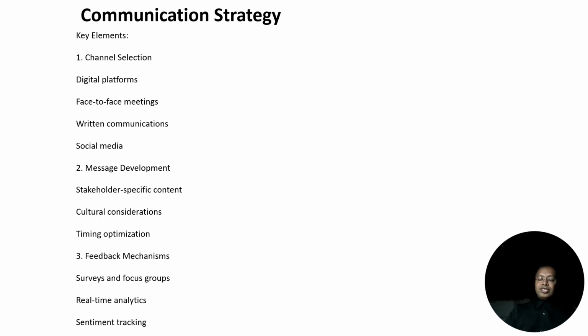Should we want to engage our stakeholders using digital platforms? Would we engage with our stakeholders face to face? Would written communication be the most effective channel to reach out to our stakeholders? Or if it's a broad spectrum of stakeholders across the globe, would it be social media based on the demographics, the age group, preference of a channel, that we might have to pick and choose the right channel to communicate with our stakeholders?